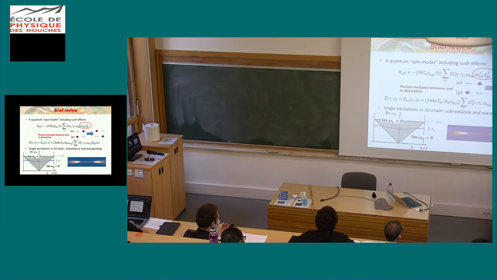And interestingly, if the lattice constant of this array is below λ/2, then you necessarily have the appearance of some of these Bloch modes which have a k-vector bigger than that of free space, bigger than ω/c. What that means is that these collective spin wave excitations can't couple to radiation fields, and therefore they'll have exactly zero decay rate in the infinite system limit. So an atom is excited, but you'll never lose it in the form of an emitted photon.